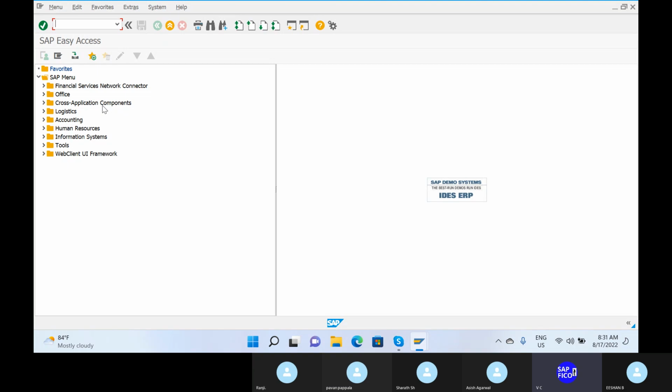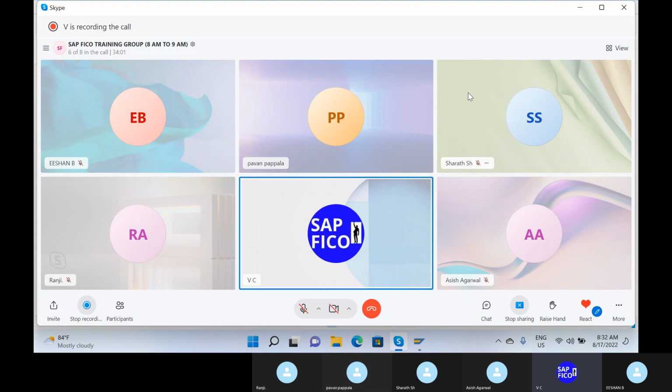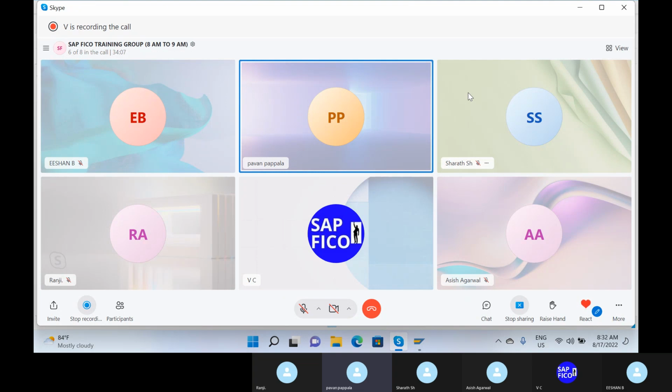We will have the field status: general data, company code data, sales data. In which option are you going to make the changes for the payment terms? Is it general data, company code data, or sales data? Company code data. In company code data, there is a payment transactions option related to payments. Yes, payment transactions.